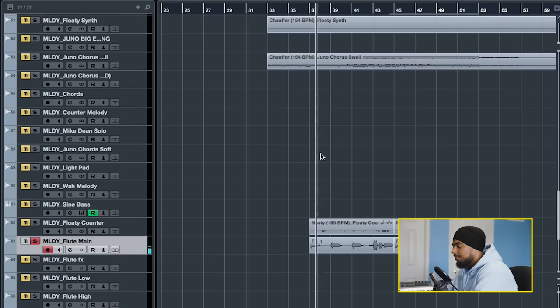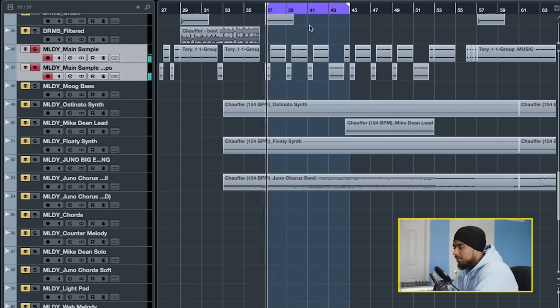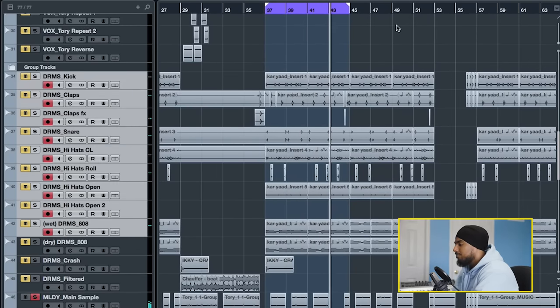I came to the chorus and I felt like I needed something to spice up the beat now, so I got a flute player. And this was the melody I wanted them to do, and they gave me that. That's what the sample now becomes. Add the drums with it too.